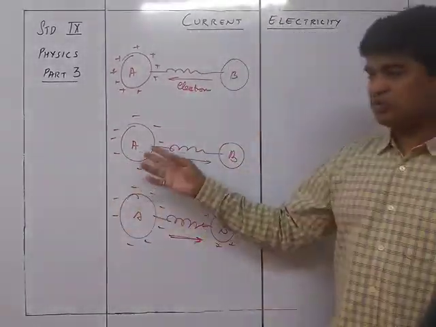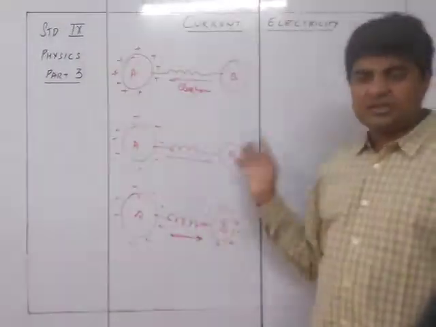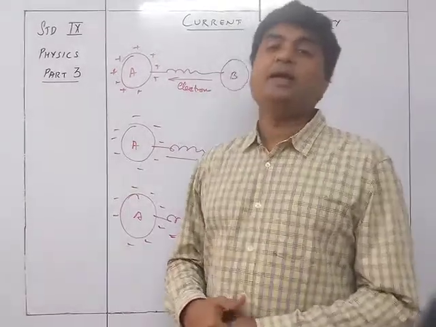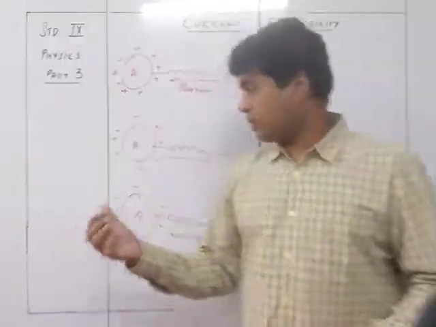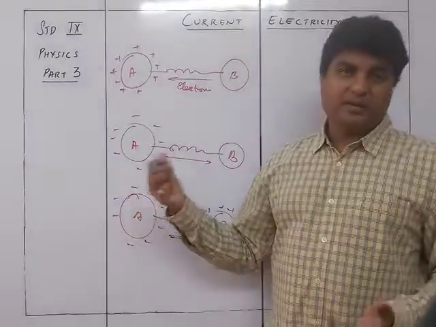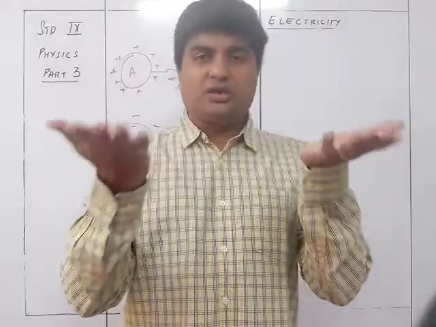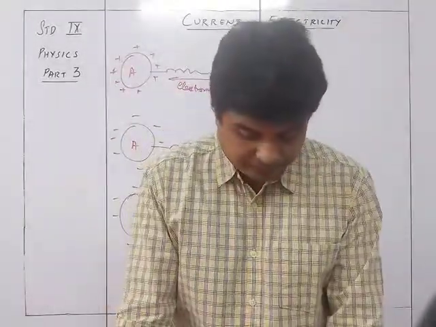Same thing over there also. If I keep on giving electrons to this, so that the difference is maintained, then the flow of current will be possible. This exactly is done in a cell. In a cell, the electrolyte is giving those extra electrons. The cell is maintaining the difference of the electrons in both the terminals of the battery, so that the flow of electrons is continued.